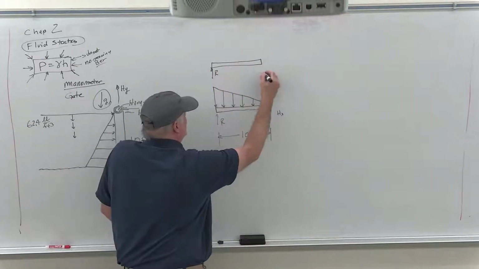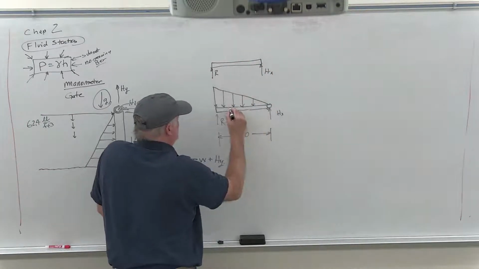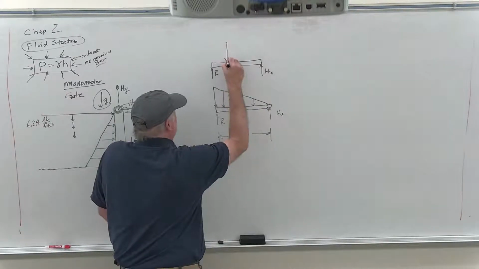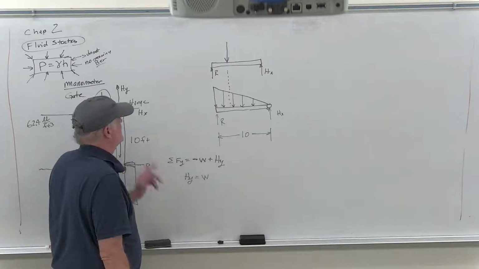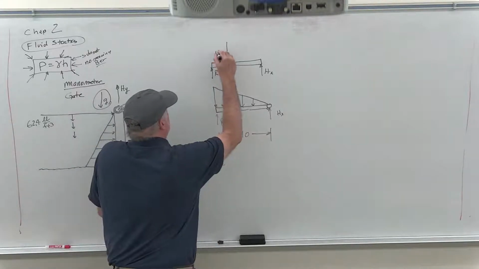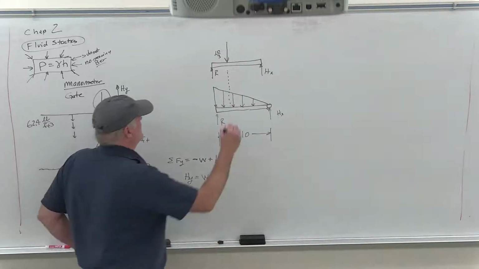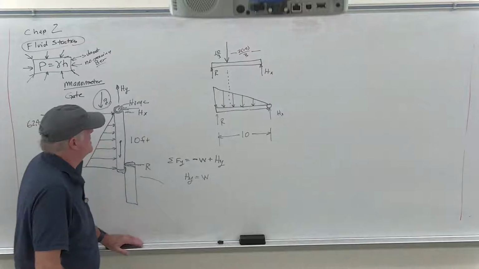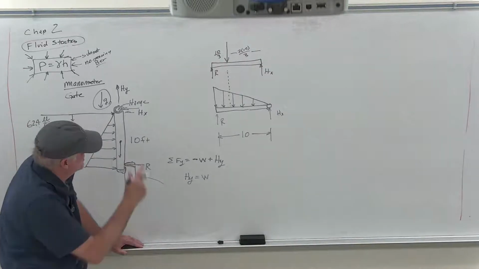Reaction and hinge in the X, and you replace this load with an equivalent load, and it was 1/3 over, and it's 10, so I'm going to say this is 10/3 from the heavy end, and 2/10 from the light end. And so there you sit, just like that. And now you can work off of that upper one.